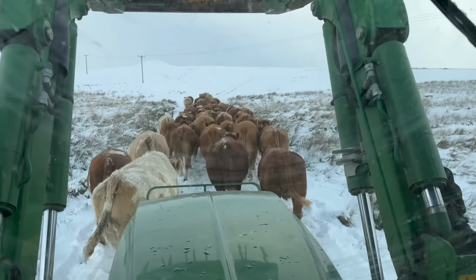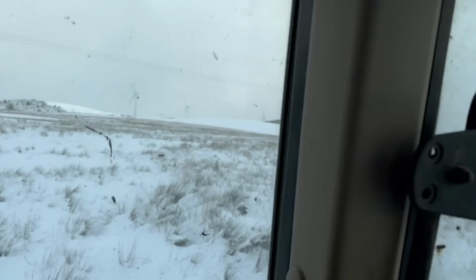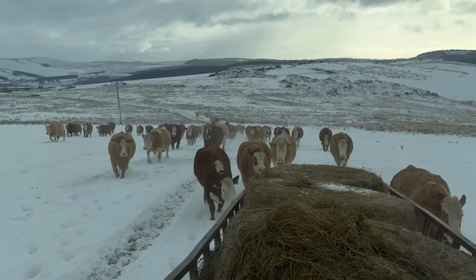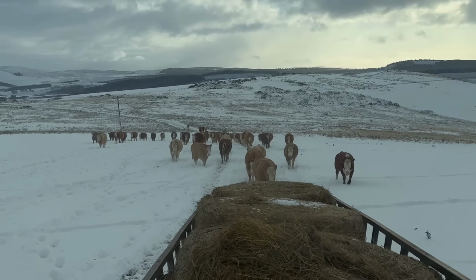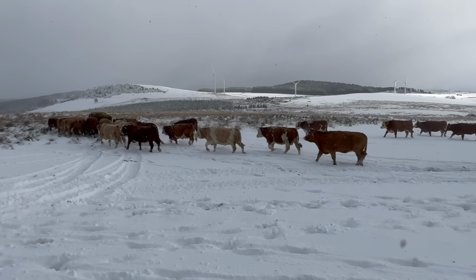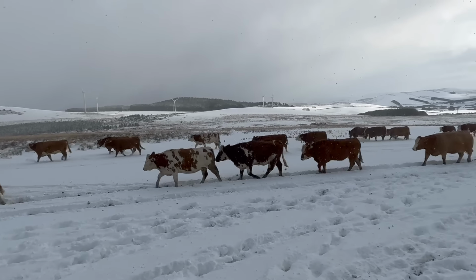Caused a bit of a jam on the road, so they started coming back down towards where the trailers get filled. So just heading back up with it now, take it back up to the top of the hill for them, and you can see they're just making their way back up in good form. First trailer filled and back up, now to go and fill the other three.